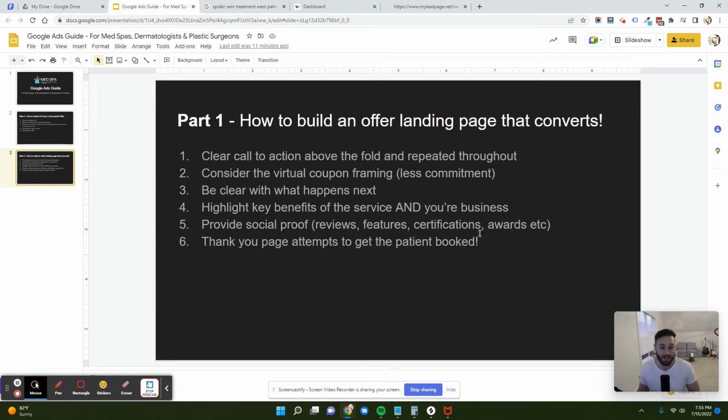And then on the thank you page, try to get them as close to, if not actually booking the appointment, and take that burden off your front office staff. The more that you can do on your own through automation, the better. In an ideal world, somebody gets to that landing page and they have an appointment booked on your calendar and no one from your team ever had to send an email or make a phone call. So let's look at that live in action here.